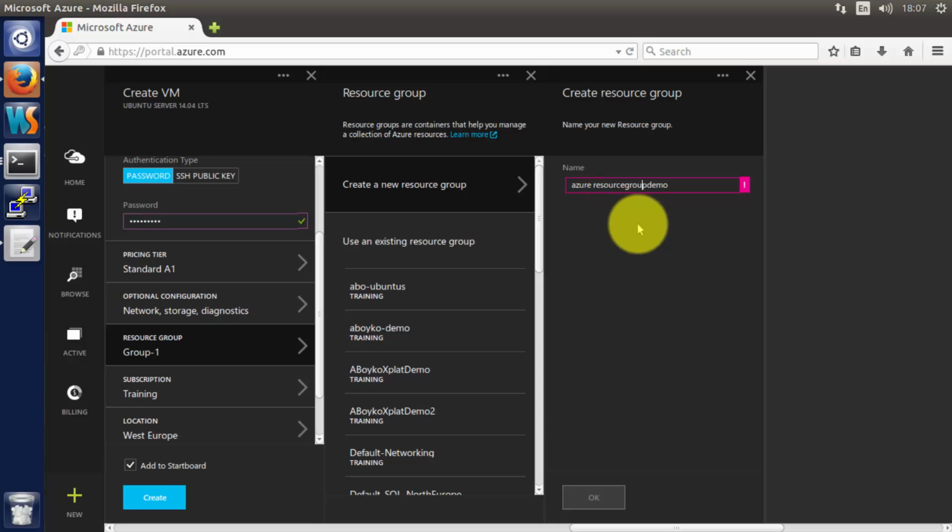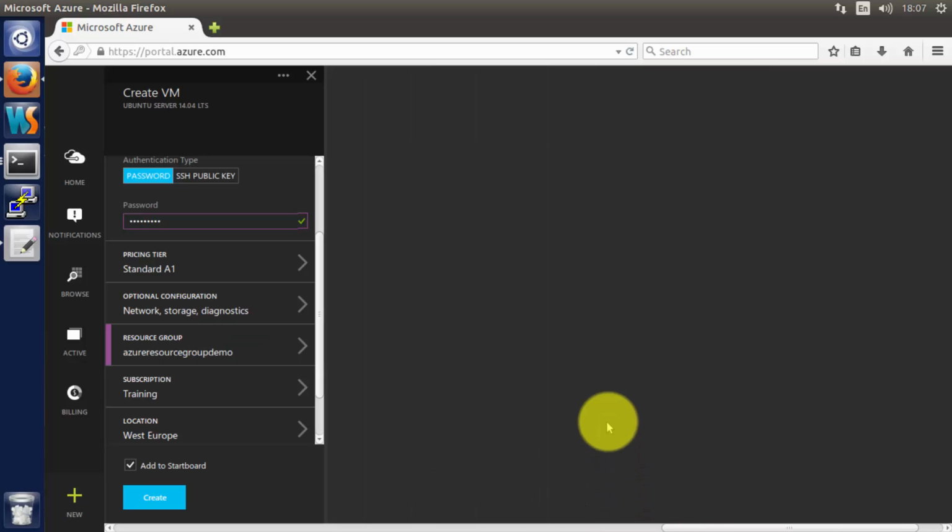Oh, I think this name is too long. Oh, no, it's not too long, it just can't include spaces. So AzureResourceGroupDemo. Okay. And for example, if I have several services which will serve a single application purpose, I can group the services using this resource group, and it will be just easier for me to understand for which purpose I created this or that service.